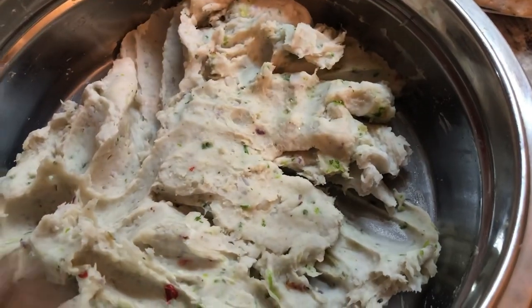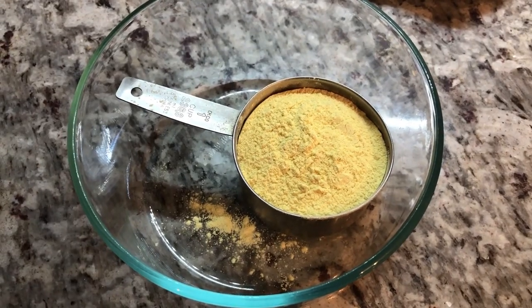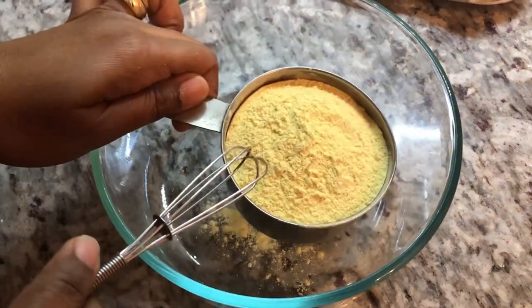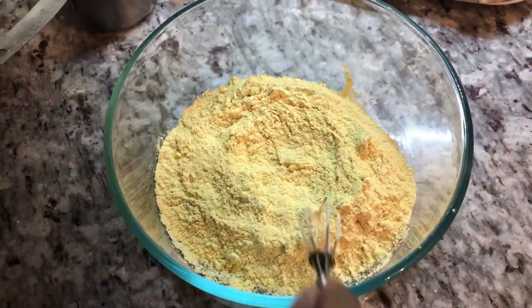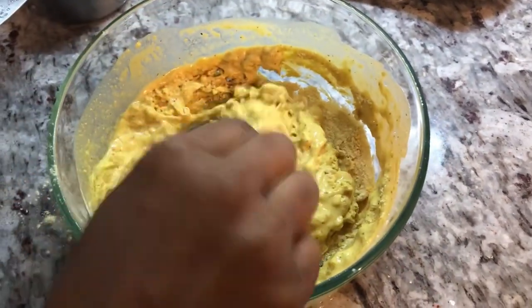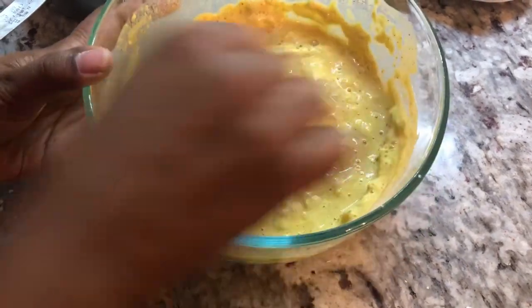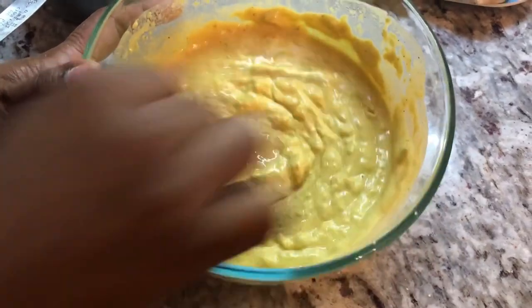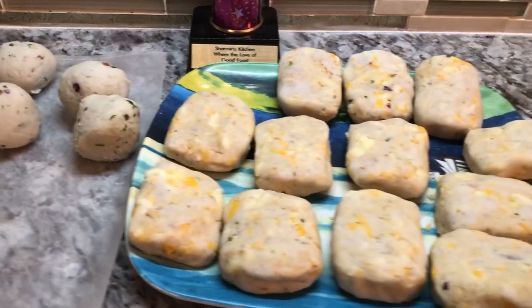I'm going to continue to roll the rest and I think I have enough here for my entire YouTube family — we have a variety of everybody's favorite. To fry our Edo ball, cheesy Edo, and Edo egg ball, I'm going to use some quick mix Polari flour. I have a cup here and I'm going to go in with some water and make it a little bit on the sticky wet side to use as a batter. Instead of using flour and eggs, we're going to use the Polari mix so it's going to have a beautiful flavor from the Polari quick mix.